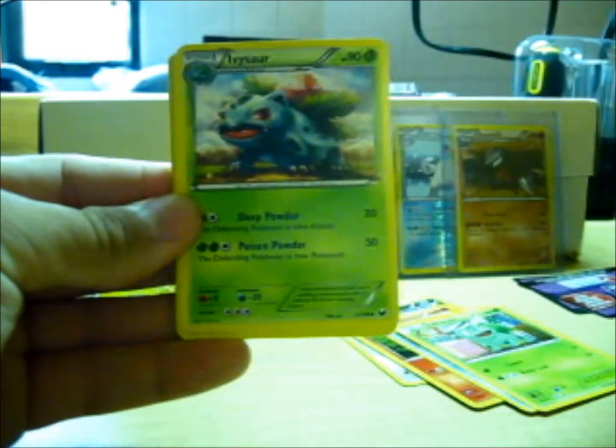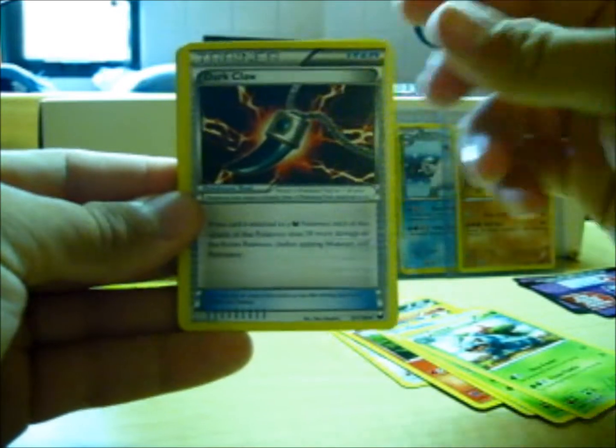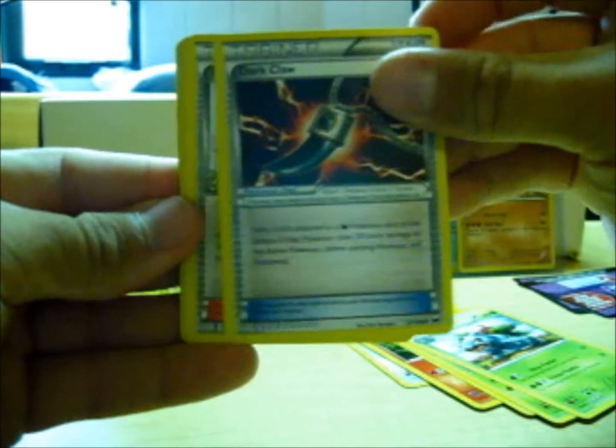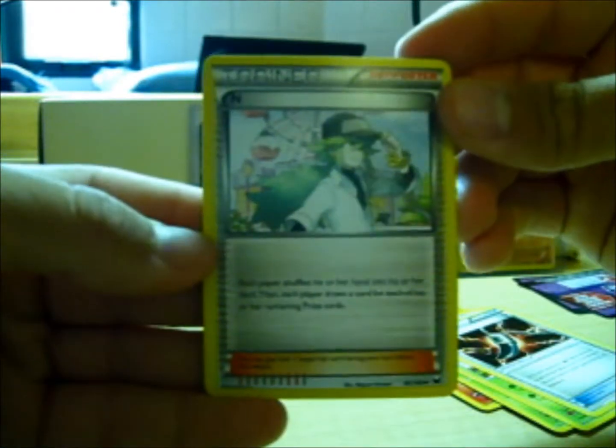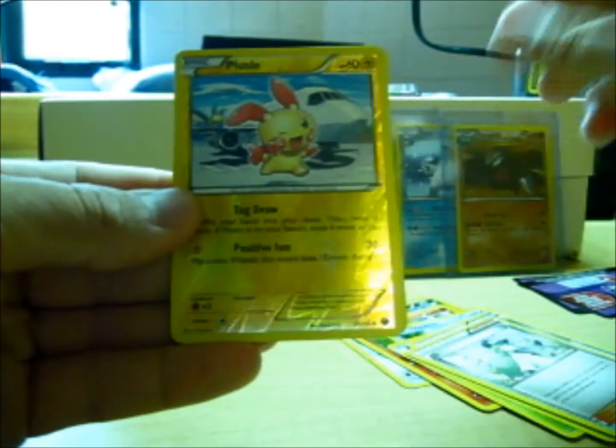I just got the whole evolution chain. Bulbasaur, Ivysaur, and Venusaur now. Sweet. Dark Claw. Another N. It's like, why not just give him a full name? Just N, that's kind of boring.